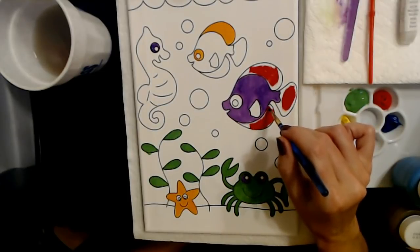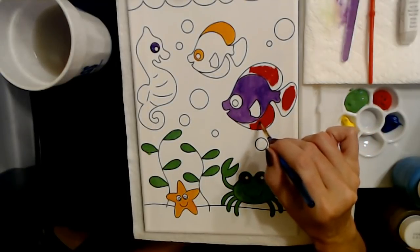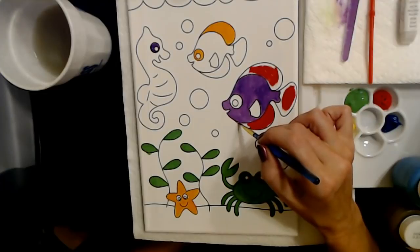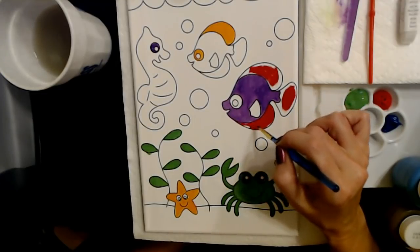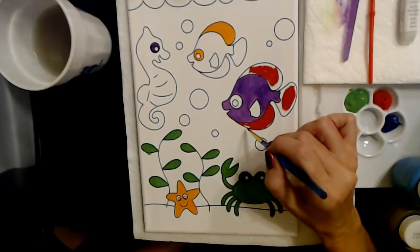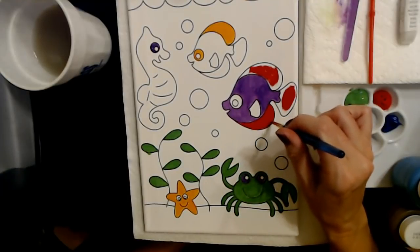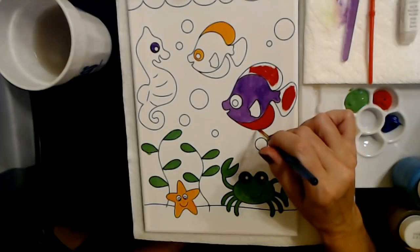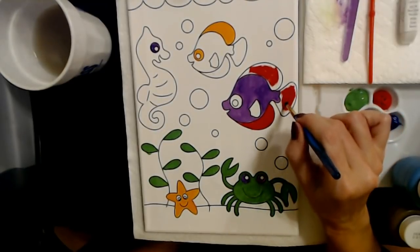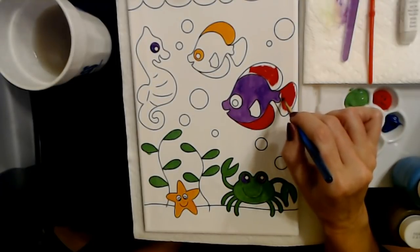Ah, that's better. There we go. Much softer bristles. Look at that. Right up to the edge. Very nice. Ooh, we can get into this part. There's that fin. Then we'll fix this one up. I'm just sort of distributing the paint that's already there around a little.